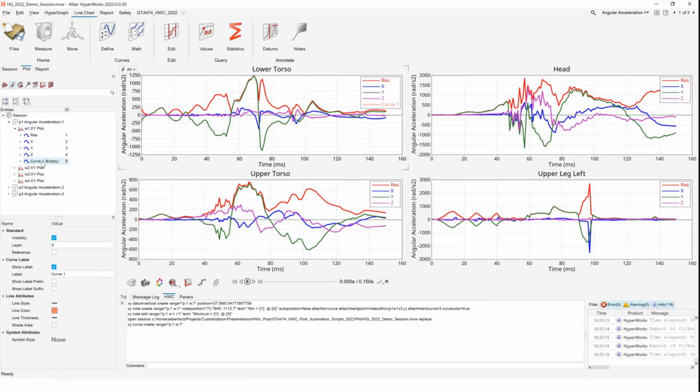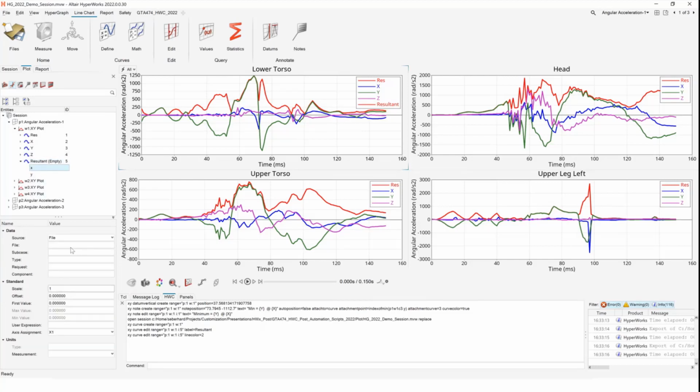Now, if I want to modify the curve, I have to go there and say okay, this curve has my new label, like resultant. Then I change the color, etc., to the properties I like. And then, of course, I would need to define some kind of math properties and change the expression, c1.x.